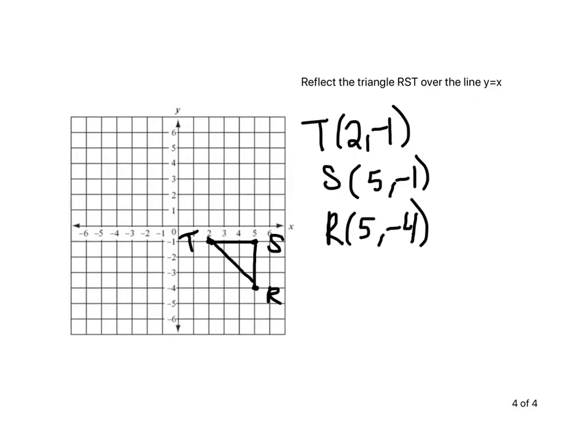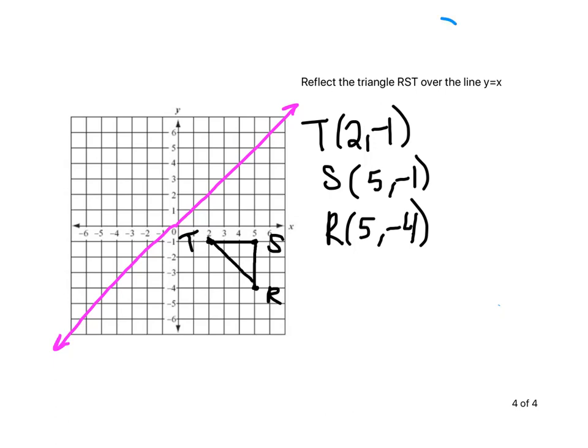Okay, so let's do one last example. On this last example, we want to reflect the triangle over the line y equals x. So when we're reflecting over that line, we'd have to draw that line. And y equals x, remember, has a slope of up 1 over 1, so that can help you find that line. But to reflect it, remember, take a look at the equation.